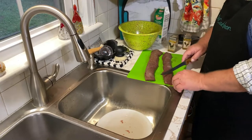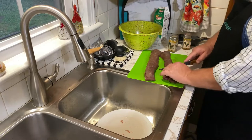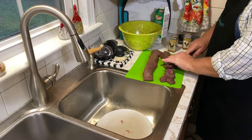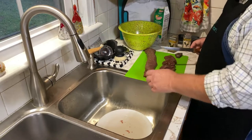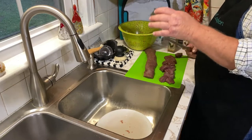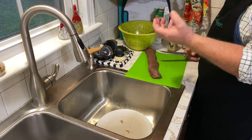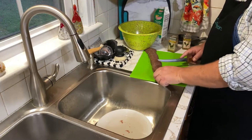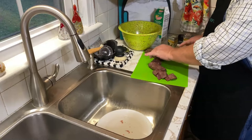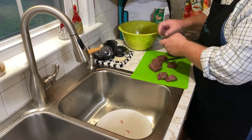Now that we've got these salt and peppered, we're going to cut them into about one-inch thick steaks — just perfect little backstrap bites. You can call them backstrap steaks or deer tenderloin, but let me clarify: there's a difference between backstrap and tenderloin. Backstrap is the two pieces of muscle on either side of the backbone of a deer. The tenderloin is on the inside, on the underneath side of the backbone — two pieces of meat right there. This is a young deer, so they're tender already and it's not going to take a lot.